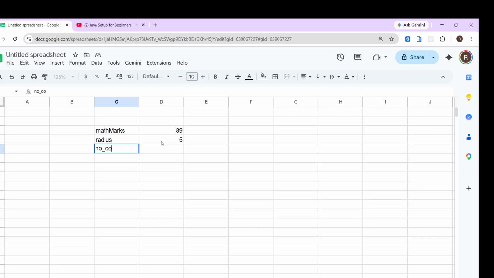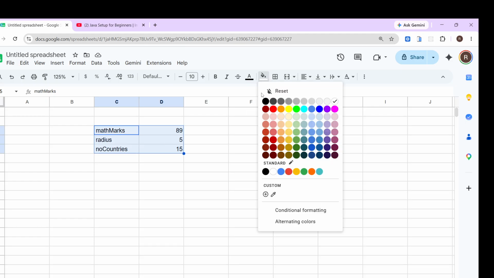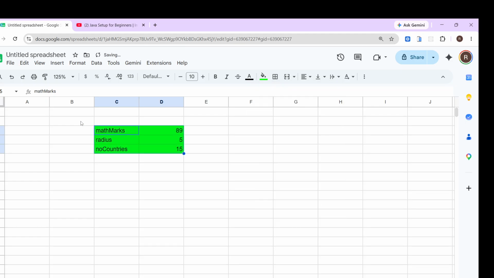The number of countries who play cricket are like 15. Assume that these all come under one particular category. I will call them whole numbers. So just wanted to say that int is the data type for these kinds of things.